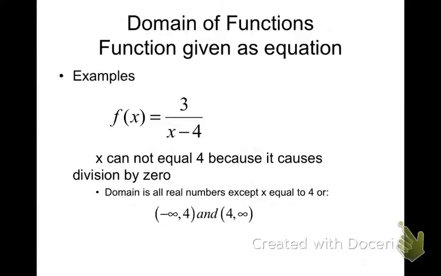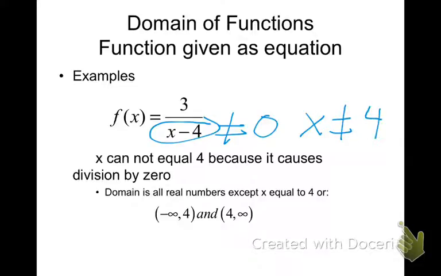And here is an example. I have a denominator of x minus 4. That can't be 0. So I find out what x would cause that to be 0 and say it can't be that, so x cannot be 4. Since x cannot be 4, here's how I leave that out in interval notation. If you're not required to do interval notation, this is fine, or you could say any number except 4.